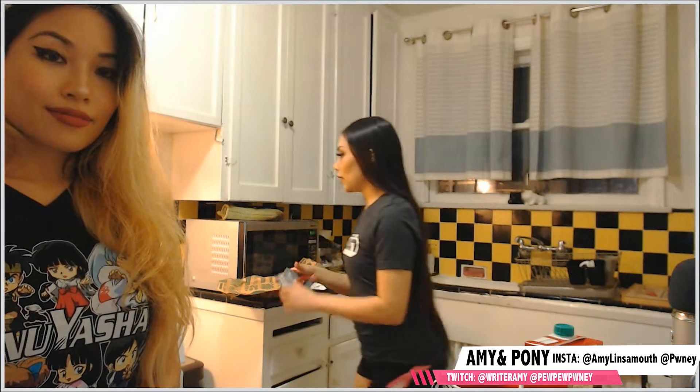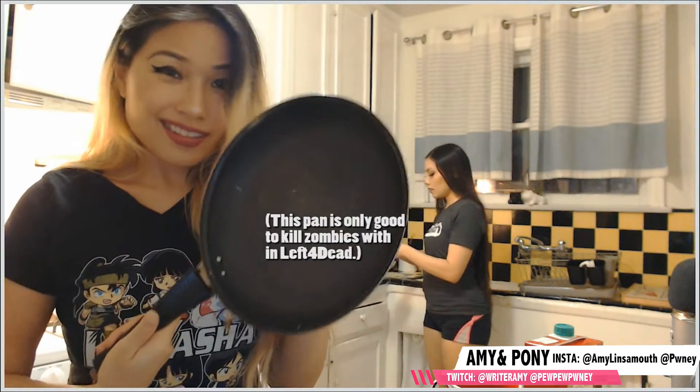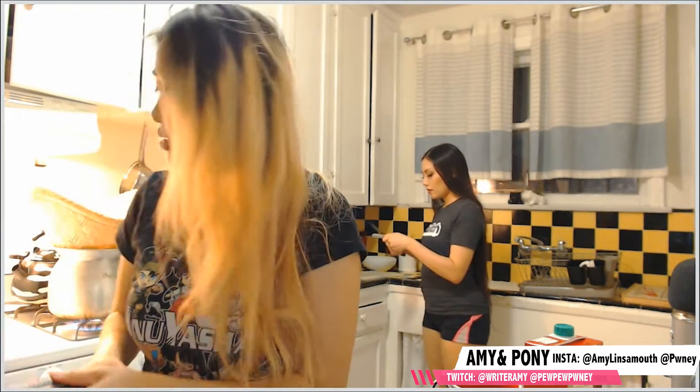First we're gonna cook the salmon — a little bit of chicken broth and a little bit of water. Since Pony just moved here and has terrible kitchen knives, she's gonna use her survival knife. This sharpening stone was supposed to be for an air force issue survival knife but desperate times call for desperate sharpening stones. It's a really bad pan but we gotta do what we gotta do. Turn the stovetop to medium heat, put water and a little bit of chicken broth in it, and slowly cook the salmon. You don't want too much liquid.